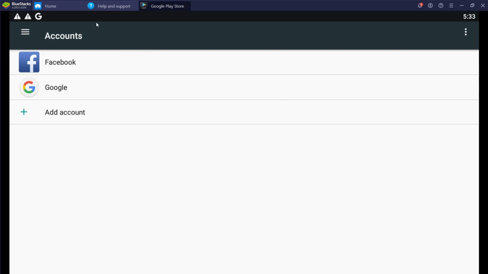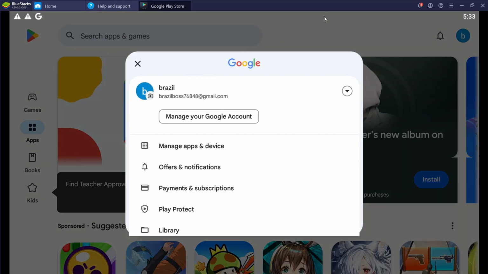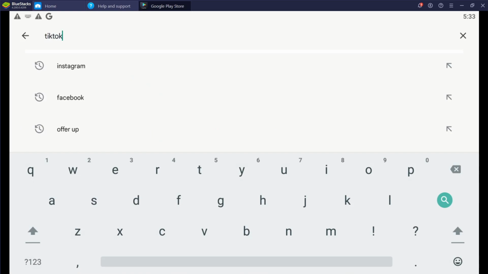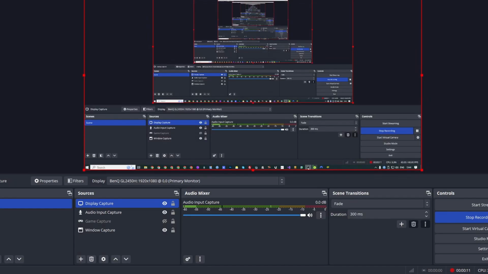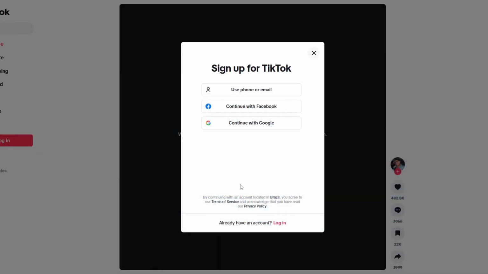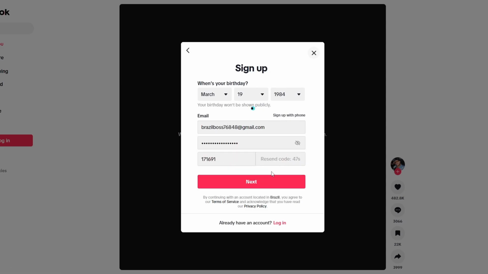Okay, so I've now added the Google account to my phone. I'm ready to install the TikTok app. Before I do that, I'm just going to create a new TikTok account. I guess you can do that via the app, but I'm going to do it via the website since I'm already logged into the VPN. So I'm just going to tiktok.com. I'm going to create a new account. You can see a very specific statement here, which pretty much explicitly says your data is going to be located and stored in Brazil. You can change this at a later date if you want to. I'll show you towards the end of the video. So we're just going to put in our information here, email, password, etc., and just create a new TikTok account here.